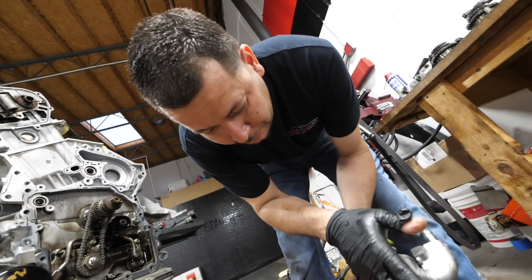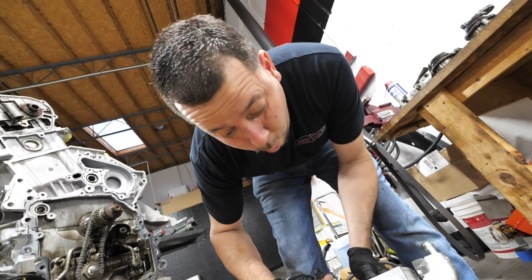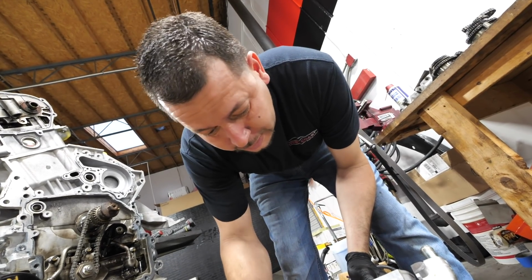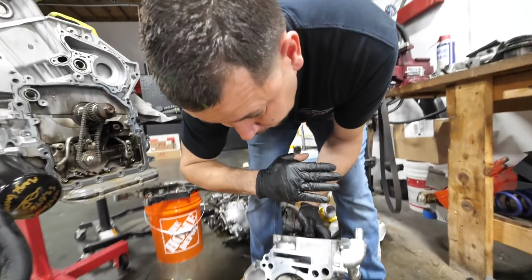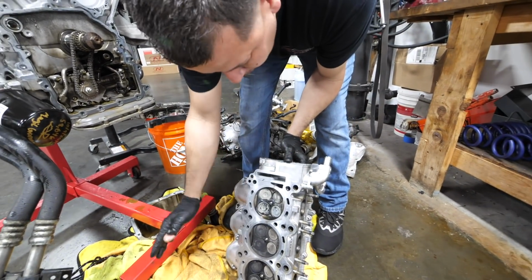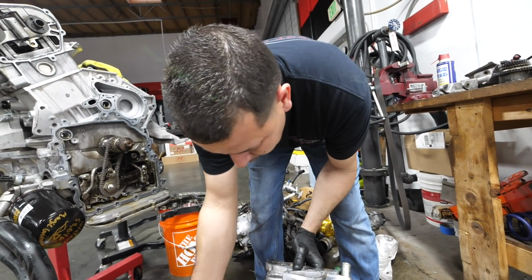What they're going to do is grind this down again, make spot welds on it, and then weld on top of it. Once they weld it, they're going to shape the dome and everything through the CNC machine. After they do all that, they give it a resurface and it'll come out brand new like nothing ever happened. So you see this on here now, but when we get it back, it's not going to be none of that.